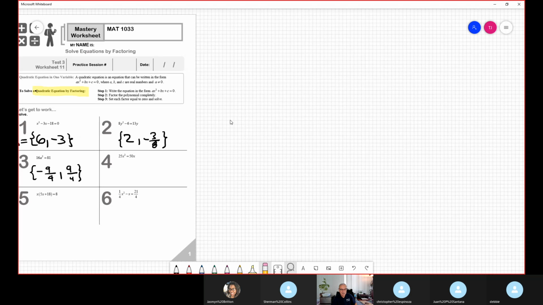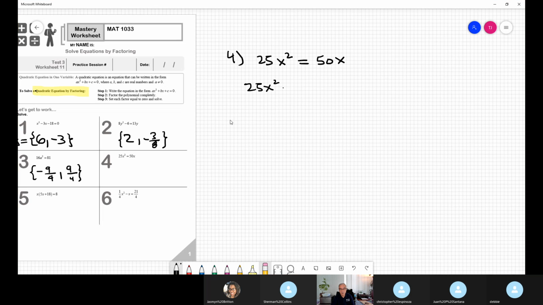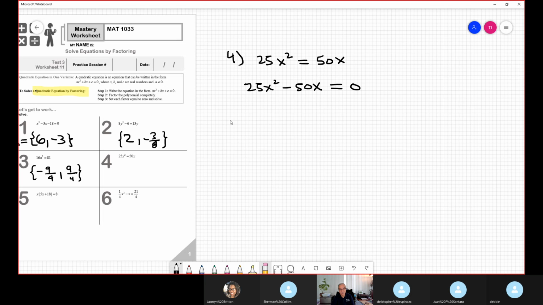Okay, number 4 is a little bit tricky. It's 25x squared equal 50x. You see, it's similar, no? No, because number 3 has no x on the right-hand side. Okay, what should I do? Well, I need to put it in standard form: 25x squared minus 50x equal to 0. This is an important step, it's super important. The majority know, but some students omit this step, and trying to solve it another way is impossible. This is the correct way.